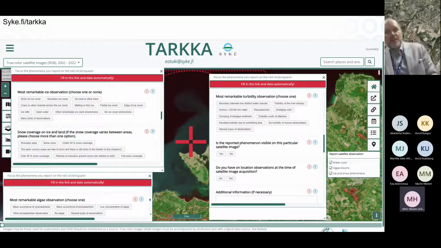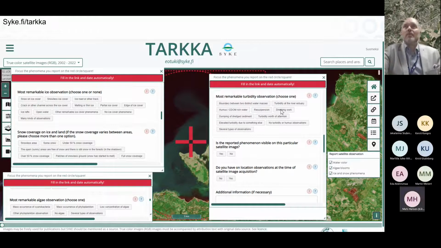That means that this is, for example, a spring bloom, etc. So it is possible to highlight those kinds of things. And then with those forms, you can submit additional information on what you think you just saw.